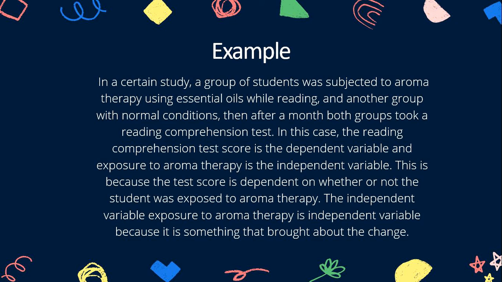This is because, take a look at this, the test score is dependent on whether or not the student was exposed to aromatherapy. The independent variable, exposure to aromatherapy, is independent because it is something that brought about the change. So you are manipulating your independent variable and trying to examine whether it could bring about any changes to your dependent variable.